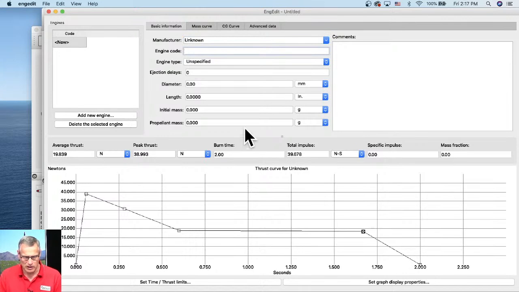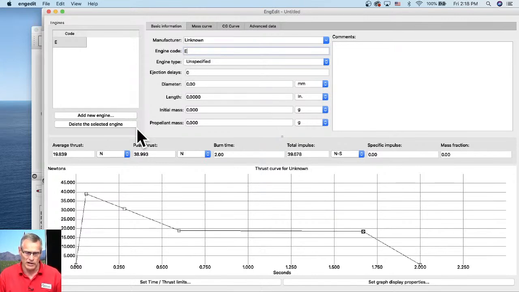Okay, so this is going to be an E motor. How do we know it's an E? Because this is where you look at the NAR motor classification. Anything that has more than 20 newton seconds up to 40 newton seconds is an E motor. I always start with a C motor because a C motor is 10 newton seconds. You double that, it's a D, so that's 20. So a D motor is anything from 10 to 20. And then an E is 20 to 40, and we're at 39.678. So this is going to be an E.